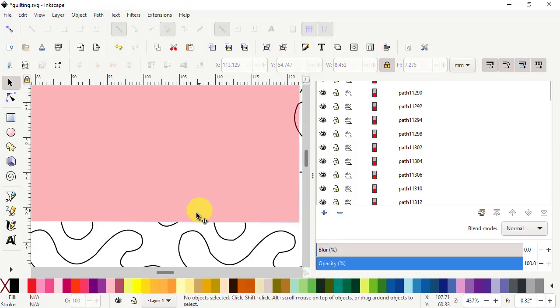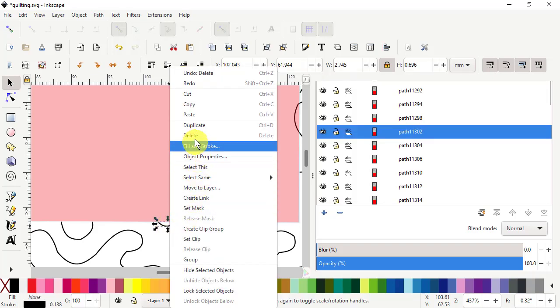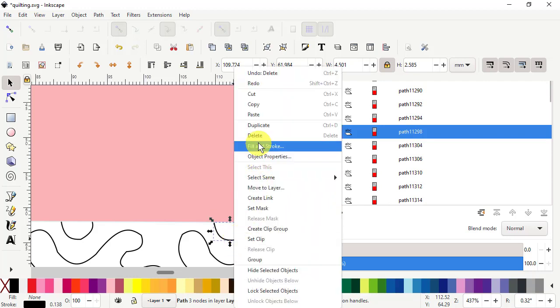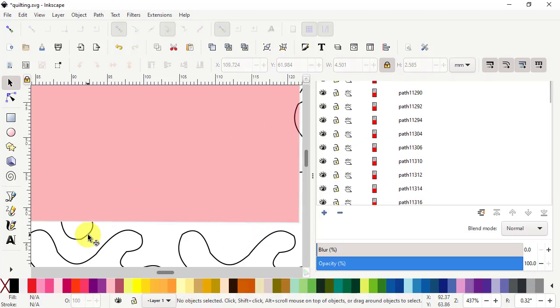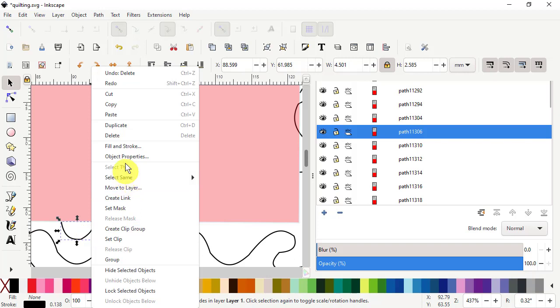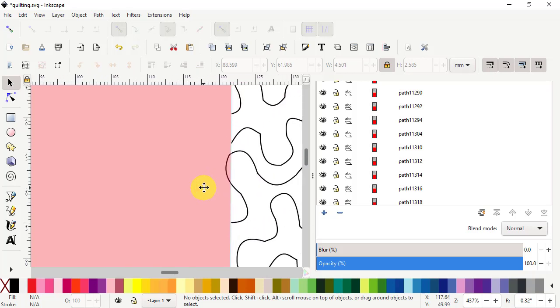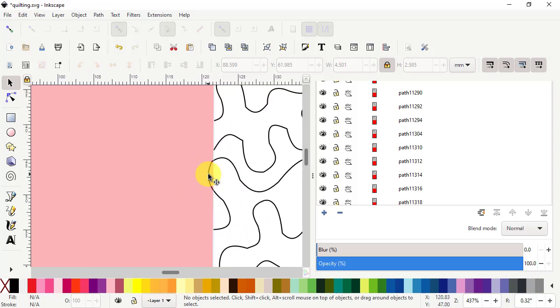And then I think, so this one I don't want to have in there. I'll delete that one I don't want, delete, and I'll delete that one. There should be a piece over here yet.